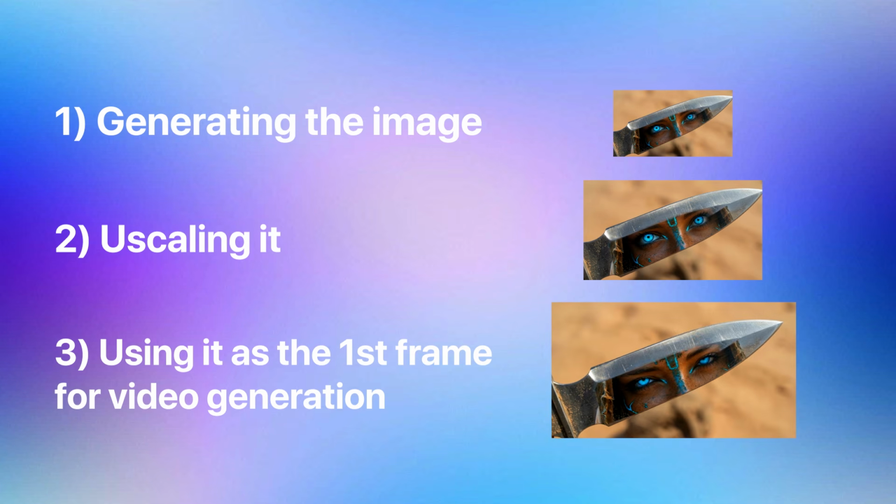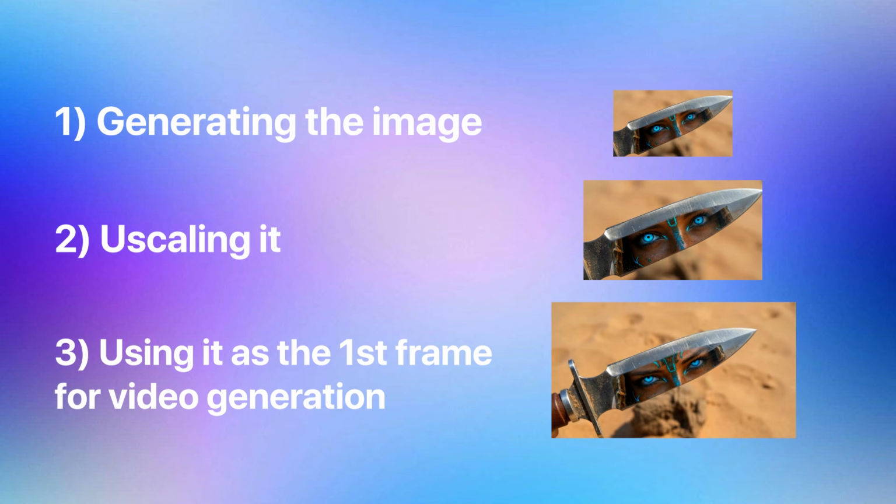And for the free path, you can use a lot of free upscalers online. I will put some in the description below. So the workflow becomes generating your image, upscaling it, and then using it as a first frame for your video generation. Speaking of video generation, now that we have all these images, let's make them move.